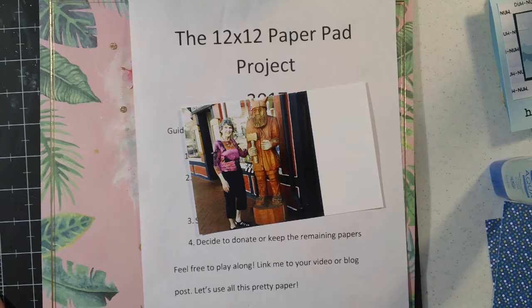And then next weekend, I already have my paper pad picked out for July, and a project that I want to do. So I will probably upload that video next weekend.